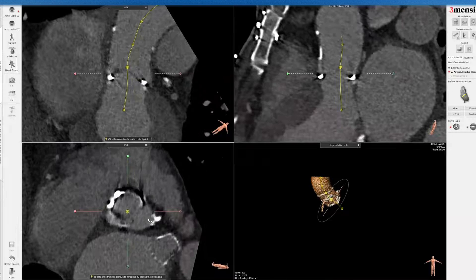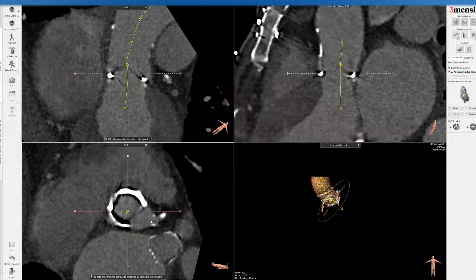The other thing that's different with this valve is that on the valve-in-valve app, if you look at the bench model, the inflow is actually a flat line or a plane. But if you look at the actual surgical valve implant, it's actually like a wavy curve. That's because when we tie down the sutures onto the annulus, it actually deforms the surgical valve inflow where the sewing cuff is, which is why it becomes a wavy form.